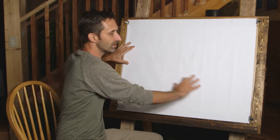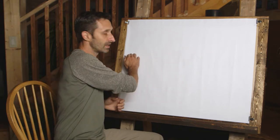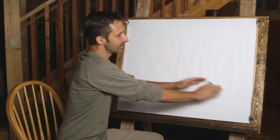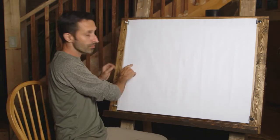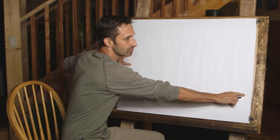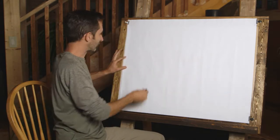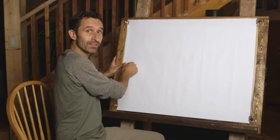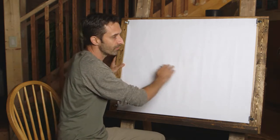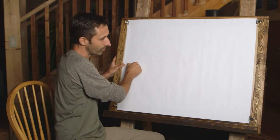So let's make a branch together, and your branch doesn't have to be exactly like mine. It could be different, but I think what we'd like to do is have a general sloping from one side down to the other. So I'm going to pick a point maybe right around here on my paper, and I'm going to go from here down to a point on the other side that's just a little bit lower. So it's a little bit of a downhill direction. So here we go. And I'm going to draw lightly. This is what we call a guideline. We're going to go back later and darken it up, but this will be for laying things out. So starting over here, and let's do that downward slope.